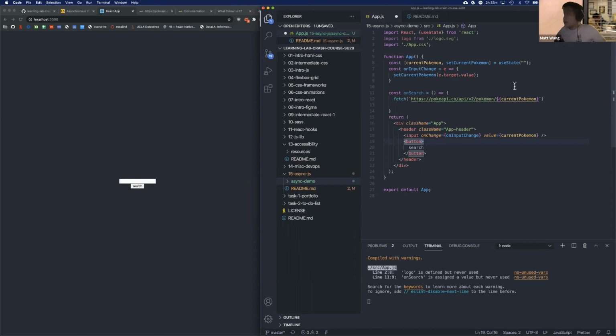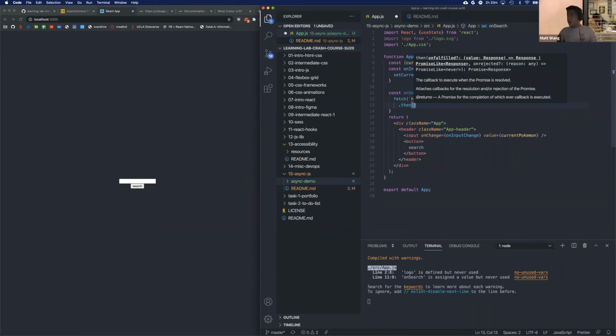Okay, now I have my fetch. If you're not sure what this means, this is like a string template literal, but basically it just means this string is this, plus this thing is a variable. The variable is whatever we've added here. So this fetch is a promise. What am I going to do after I get something from a promise? I'm going to use .then. What goes into .then? A function that takes in one argument, which is whatever we get back from the fetch request. So I'm going to call this response. This is the convention.